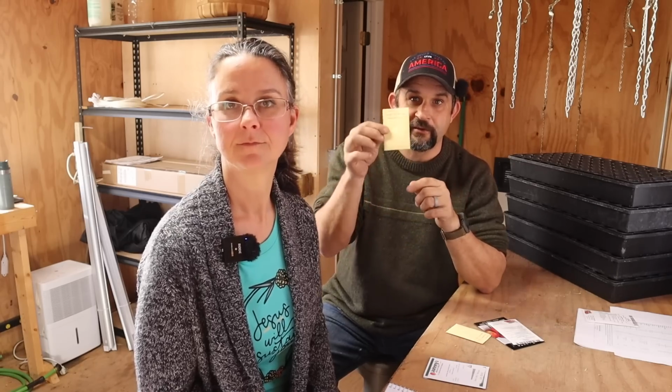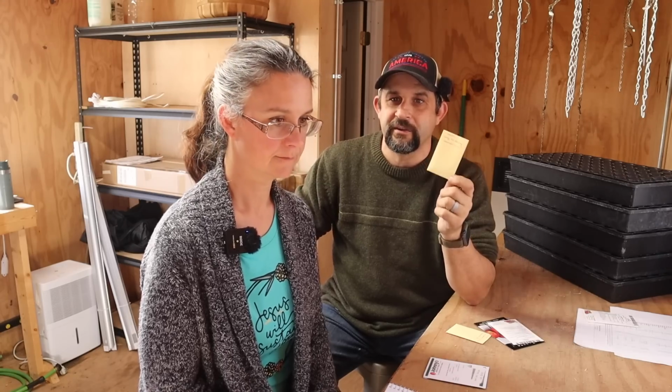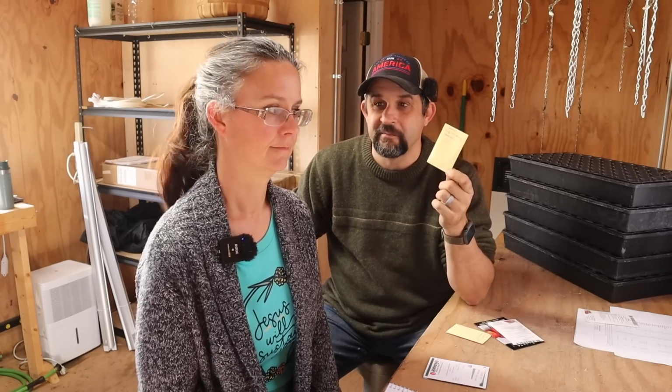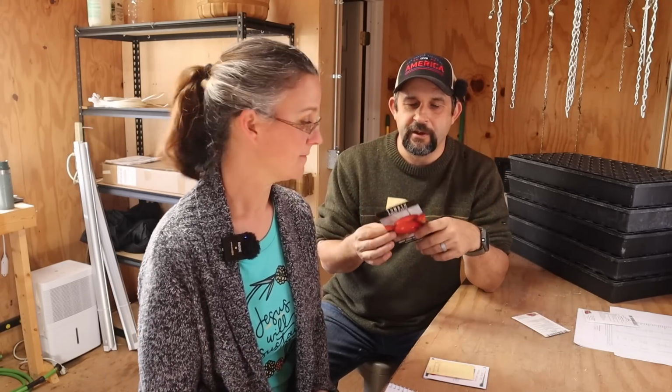And then the other cherry tomato, which is an heirloom, and you can see we actually did save our own seeds for these last year. These are called large red cherry, and they are also an extremely crack resistant cherry tomato. I think maybe we had a handful of them crack all last summer. I mean, barely any.